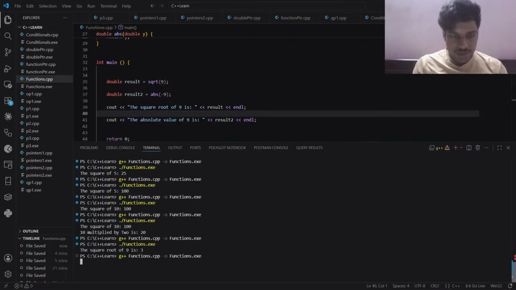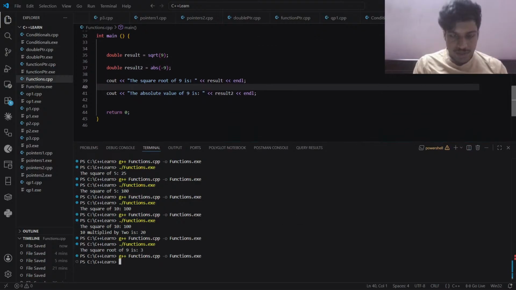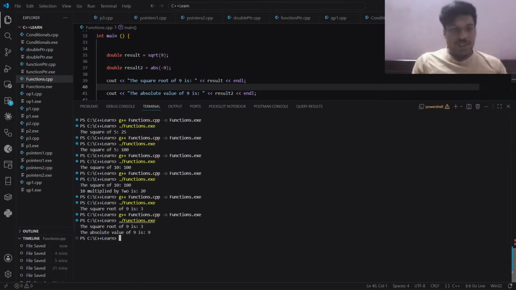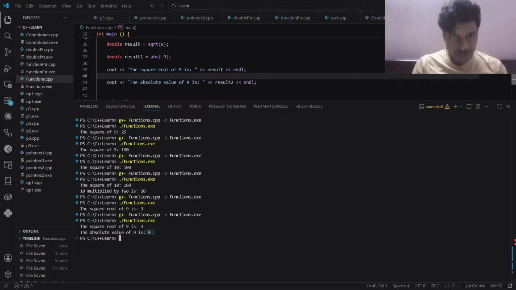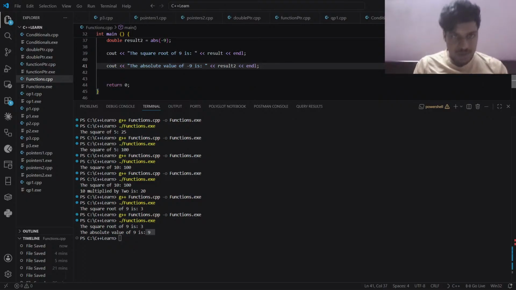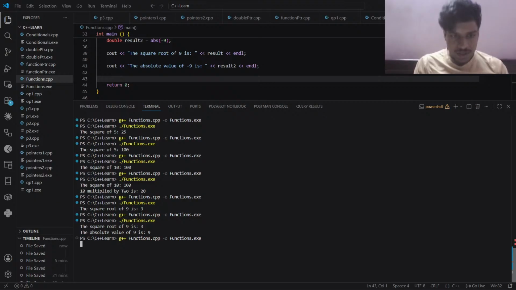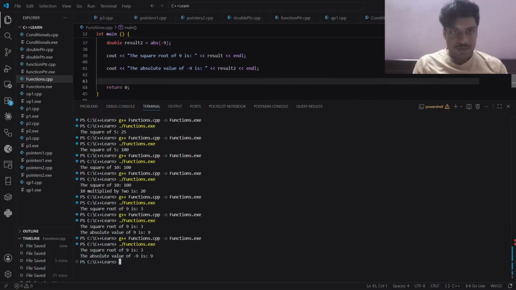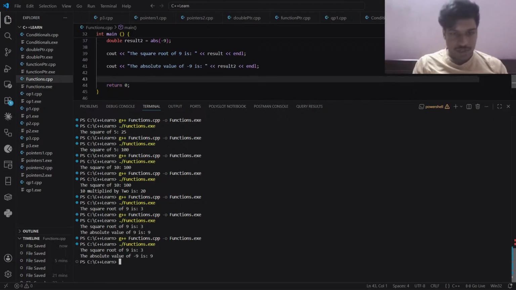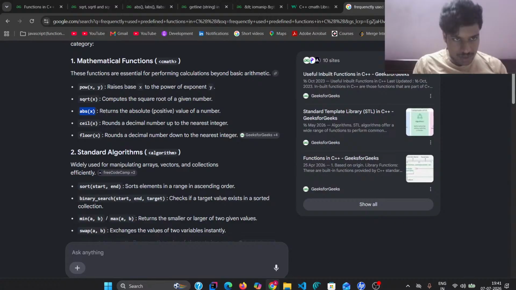All right, I expect it to print positive 9. Yeah, the absolute value of 9 is, we just said 9 here is actually minus 9. So we passed it correctly over there. Yeah, the absolute value of minus 9 is 9. So, yep, that's good. I think that is also very clear.